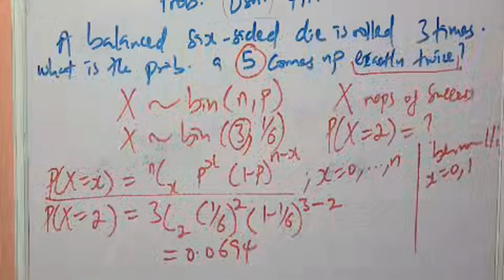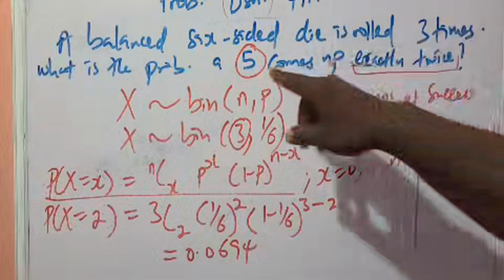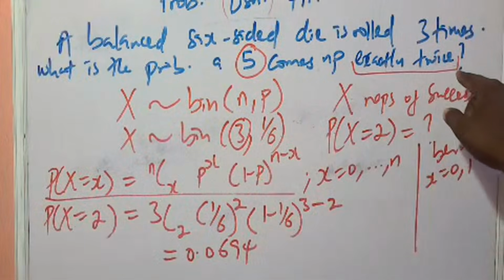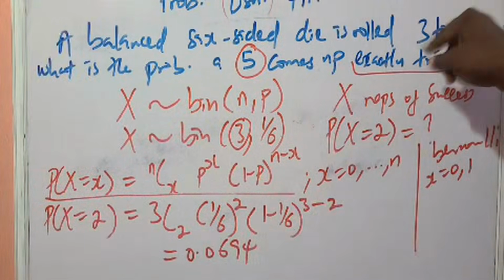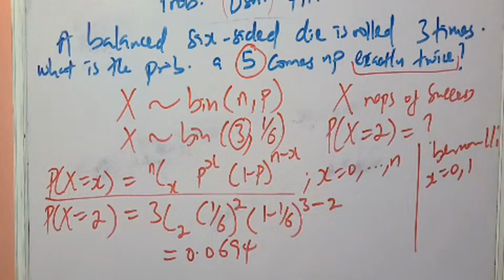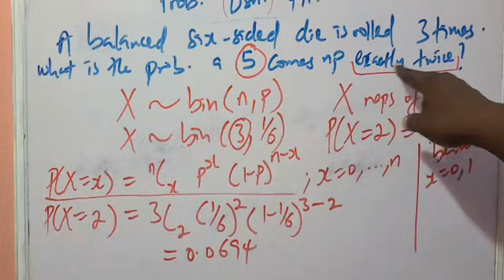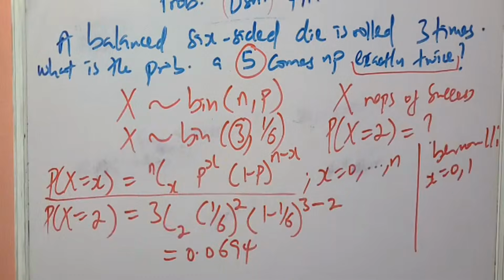All right. Now, what is the probability a 5 comes up exactly twice? In each of these trials, there are 2 possible outcomes: success or failure. That means you either had a 5 or you don't have a 5. The question now is the probability of you having a 5 exactly twice. You guys are going to find the probability of having a 5 come up exactly once. That's the question I want you to solve. All right. What's the probability of having a 5 exactly once? You guys that understand what I'm saying can keep solving already.